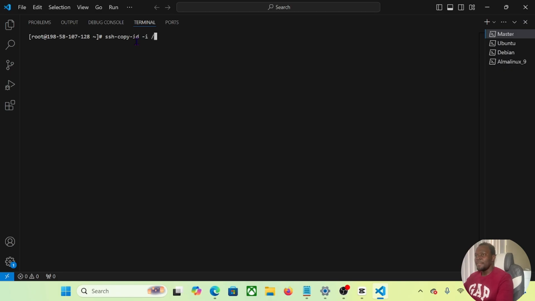We provide the path, which is /root/.ssh/id_ed25519, our key name. And after that, we're going to provide our Ubuntu IP address.